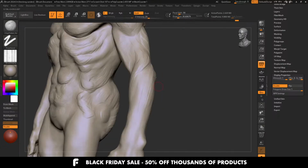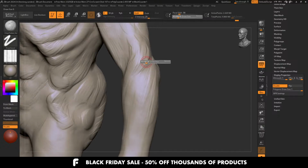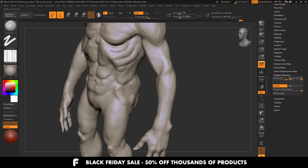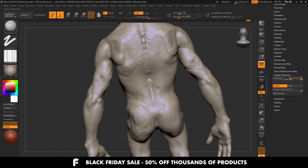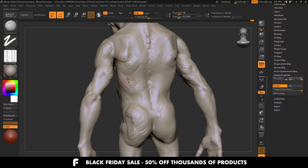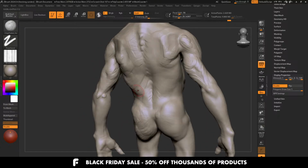Hair is just something that genuinely sucks in 3D. There's not one solution that you should be using, like how sculpting improved character modeling. Character modeling before really sucked, and you had to do this with polygons. You have to do poly modeling, and it was just miserable to do. And then ZBrush came out and Mudbox came out, and sculpting just got a lot better. It became fun to do characters. While for hair, we don't have anything like that.